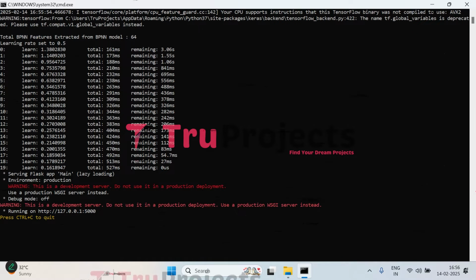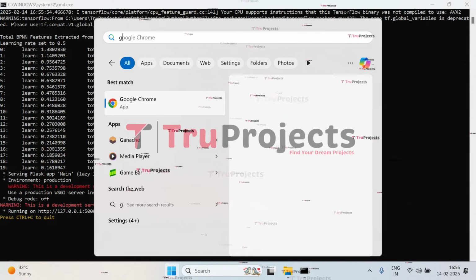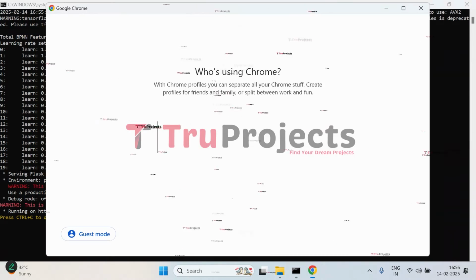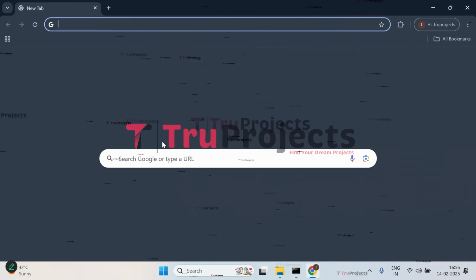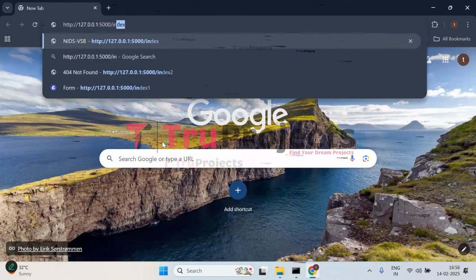And here the Flask framework has hosted the application. So this is the address where the application is hosted. This is the localhost and this is the port. Now copy this local link provided by the Flask framework and paste it in any web browser. I have copied it. You can paste it in any web browser. I will paste it in Google Chrome because I prefer that. Paste the link here, at the end type index, and now click on enter.